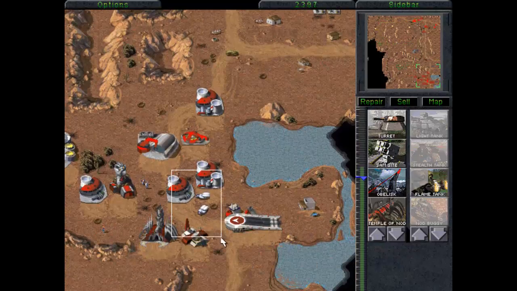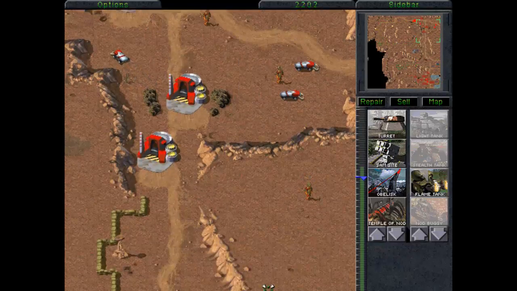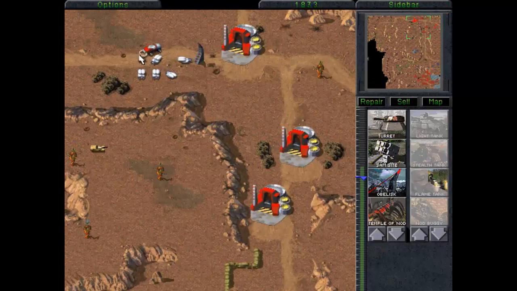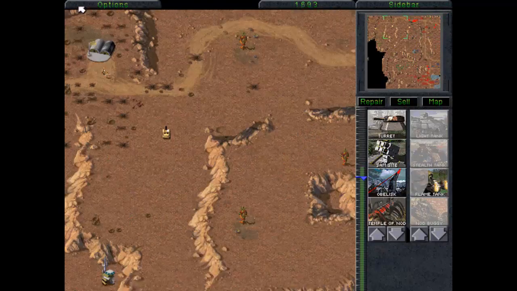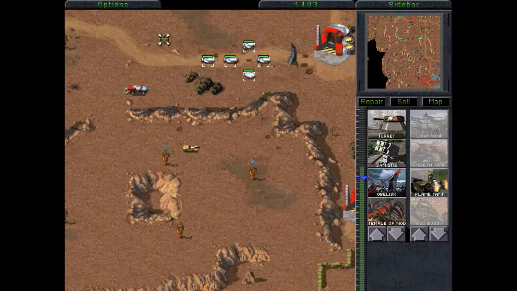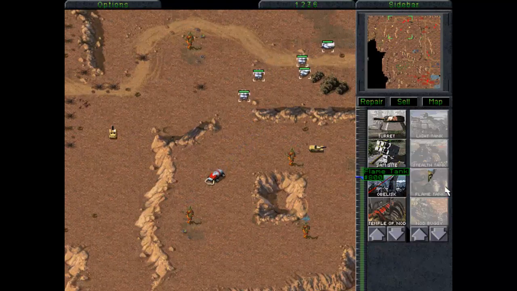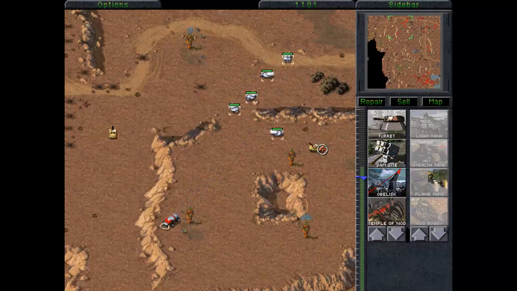Yeah, they have a lot of guard towers there, which made things a little bit difficult. We're going to carry on with the flame tanks here and just send them through. We just need to clear out their tanks and things now. We might as well keep going with the flame tanks. That's what we've started with.